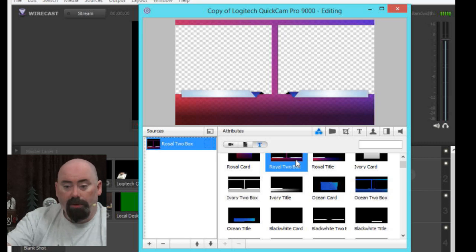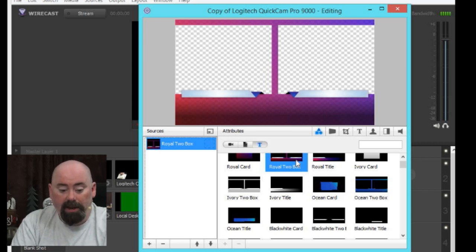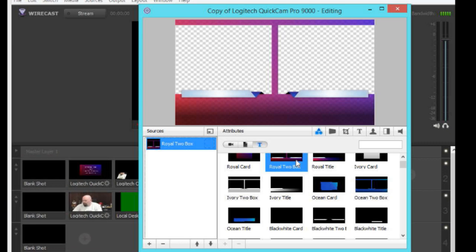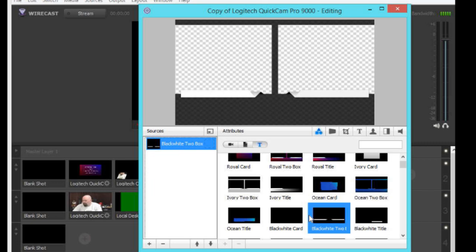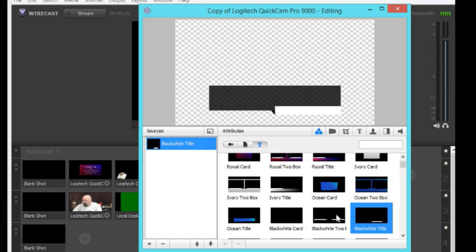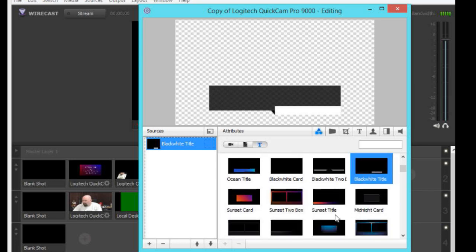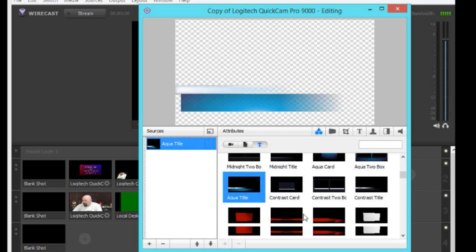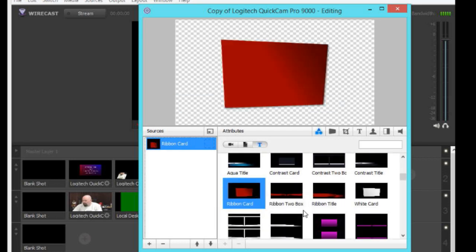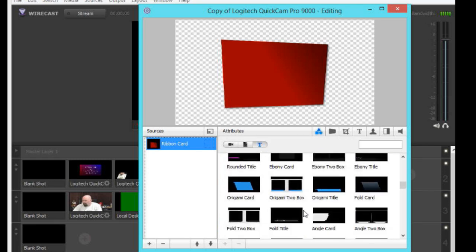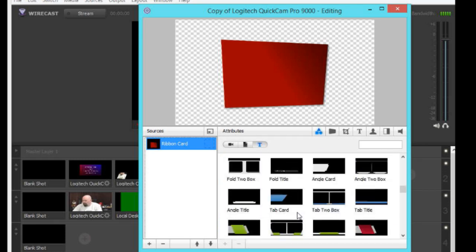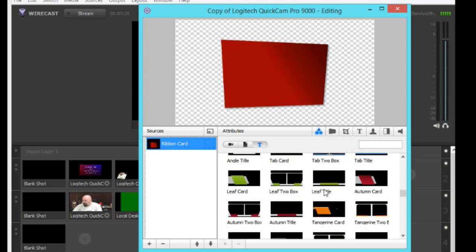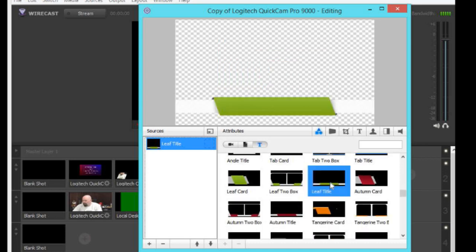And then, of course, with the lower thirds, I've got both of our names in there, and it works pretty well. So with that, we've got other different options. We can go a darker color if we want to, but then we can just do straight up lower thirds. Like for instance, this black-white tile, really nice black-white tile there. What else we got? We've got contrast card. We've got aqua title. We've got ribbon card. So you can keep going down the list and see which ones will actually work for you. Let me find one that's really nice here. How about this leaf title? So now I've got this nice leaf title in here.